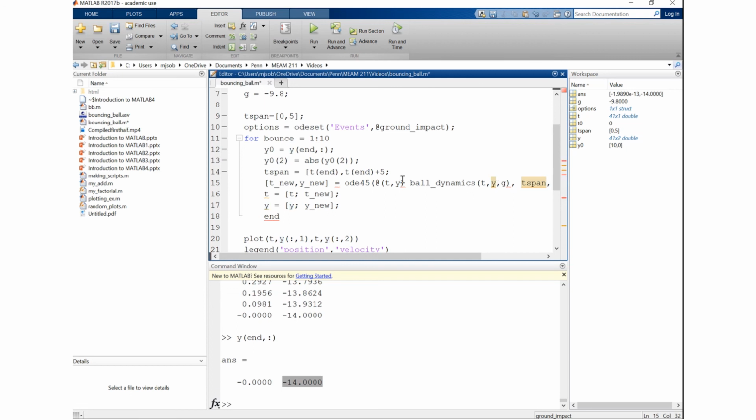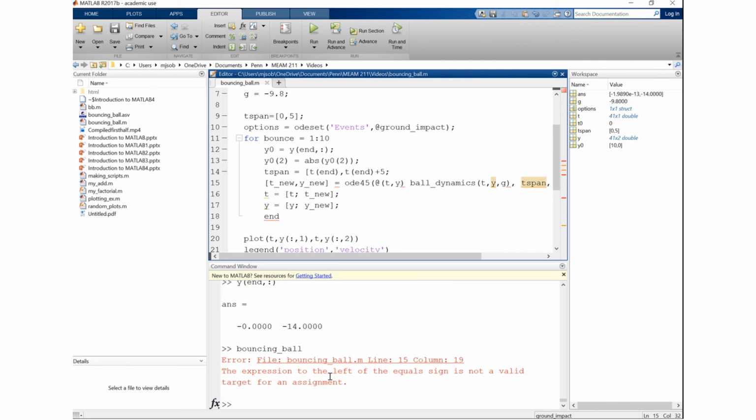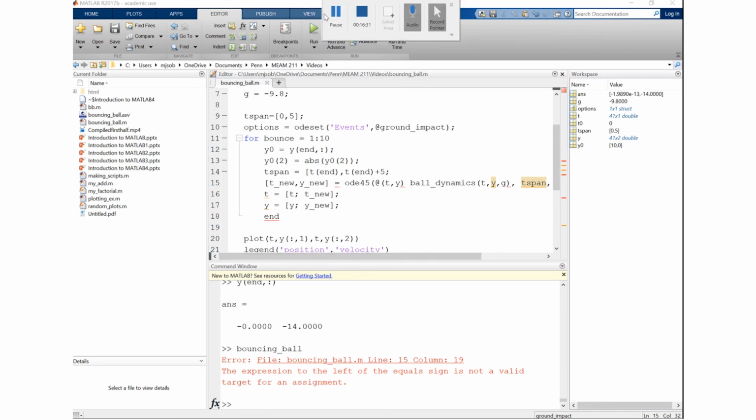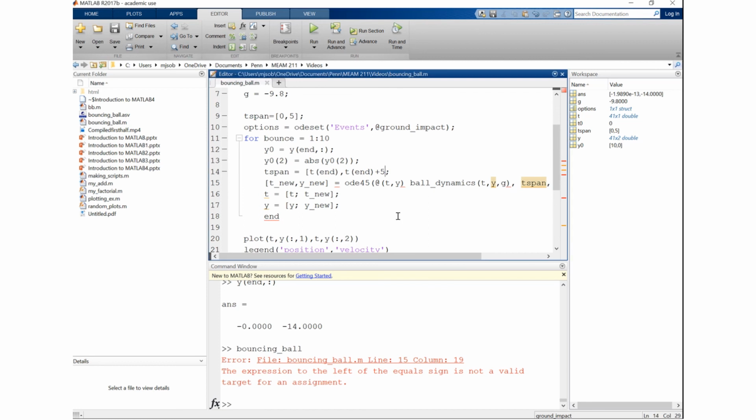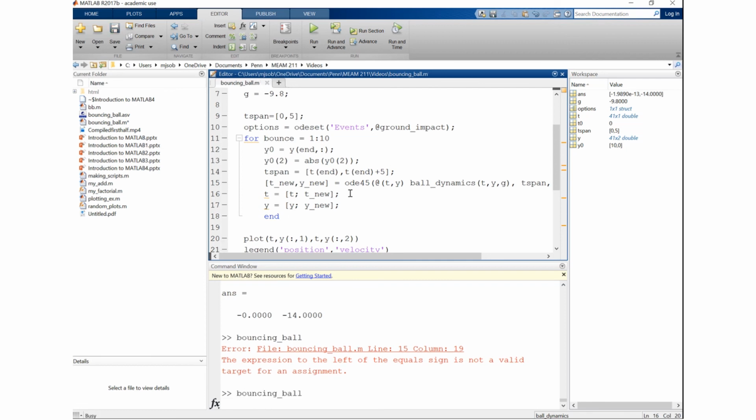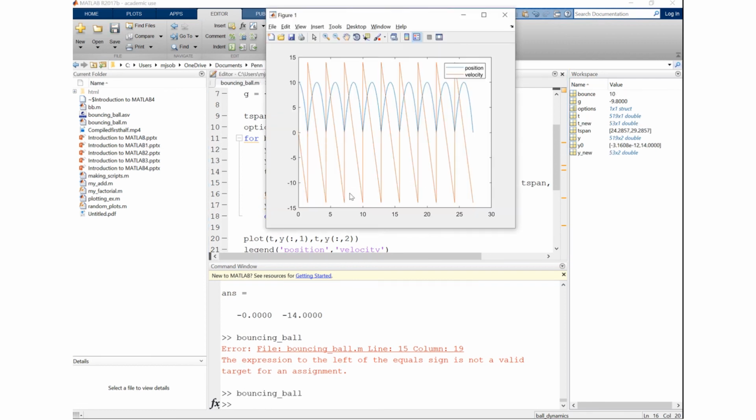But let's go ahead and give it a run. Let's see if it breaks. Okay, so essentially I'm just missing this little brace right here, and all those arrows will go away. Let's give it another run. And now we can see that this plotted out pretty nicely.